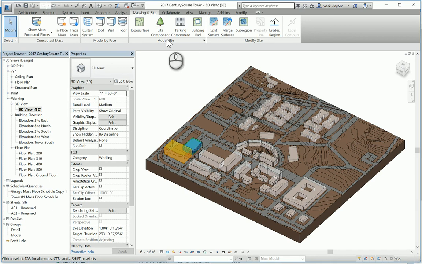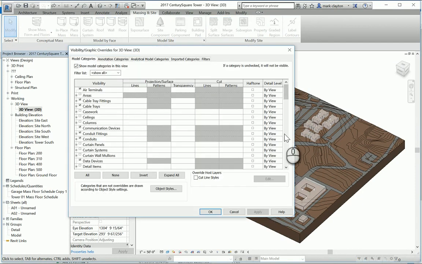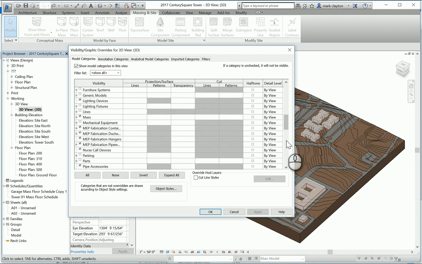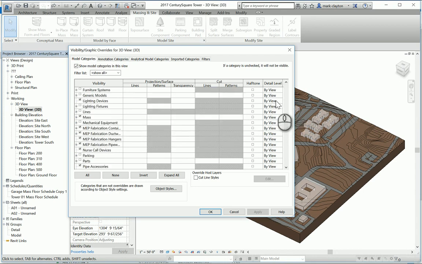Now, we can manipulate the mass visibility also by looking at the visibility graphics for the view. And here's the visibility graphics. I can scroll down. And I have the mass objects, and you see they're checked, which means they're visible.